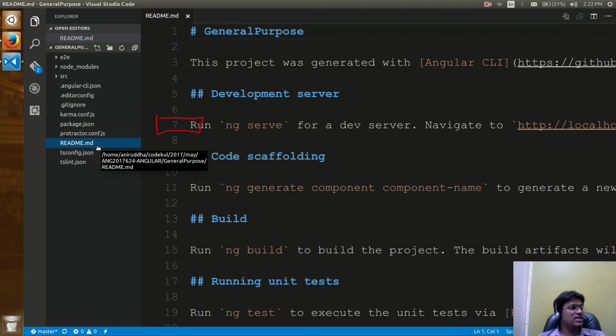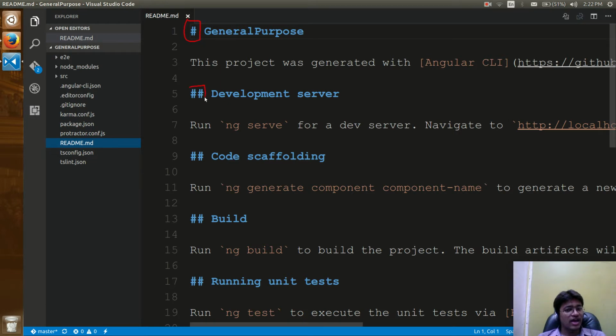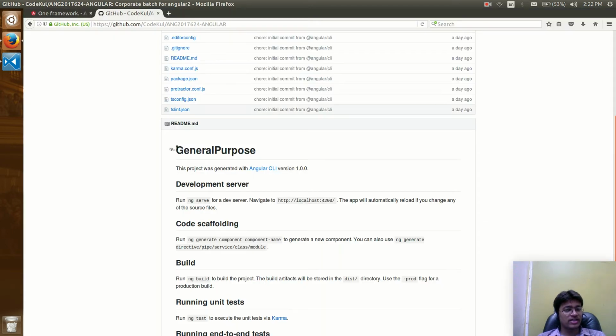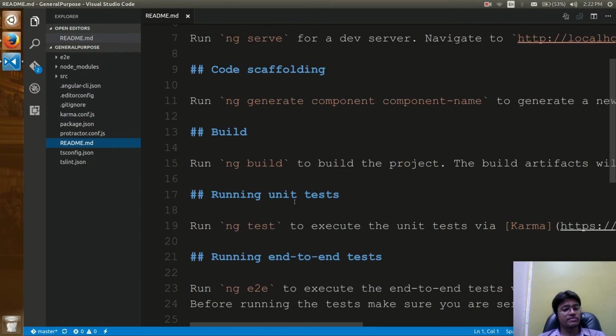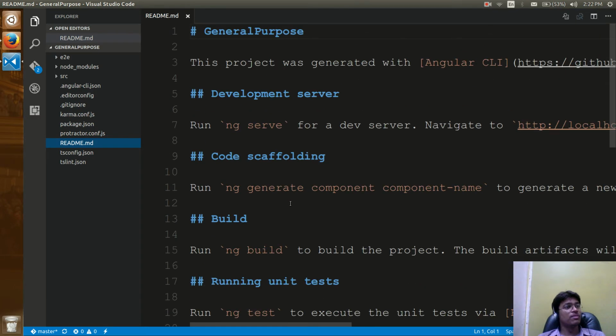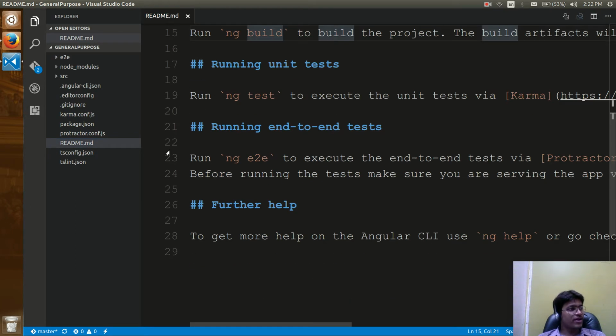This file, md is the extension which stands for markdown. So all these things are the markers, right? Put the markers and accordingly it will generate the visual impact on GitHub. See, if it is a single hash, the font is a little bit larger. If it is double hash, the font is a little bit lower, and this line is getting added below that, right? That is markdown, one of the well-known markup languages, like HTML. This is also one type of markup language, right?